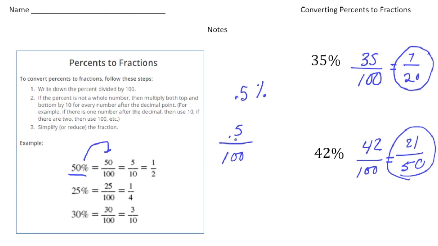Now for every digit to the right of the decimal point, we're going to multiply it by 10. So I'm going to move this decimal one spot to the right. I'm multiplying by 10. So that gives us 5. But what you do at the top, you've got to do at the bottom, right? So 100 times 10 is 1,000. So 5 over 1000 is a fraction that's equivalent to 0.5 of a percent. But now I can reduce that by, let's see, five goes into both, right? So that's going to be 1 over 200. So that is equivalent to half a percent.